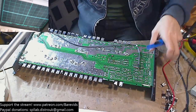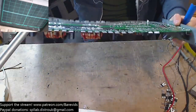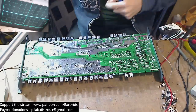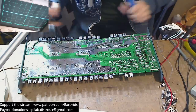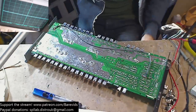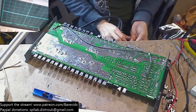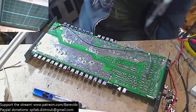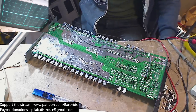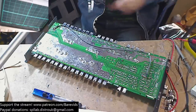Yeah, this board flexes like crazy. This is some proper cheapo, crapo, Chineseo, board-o, flexo. Yeah.